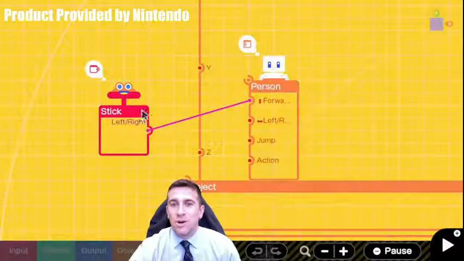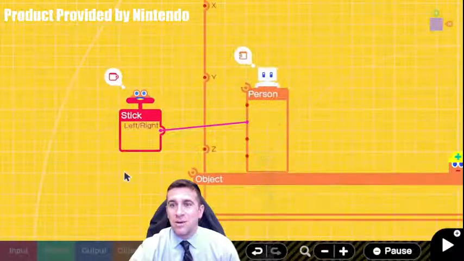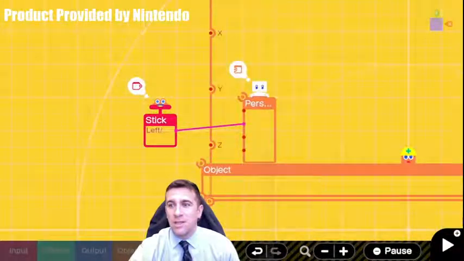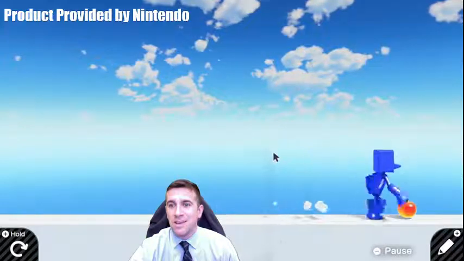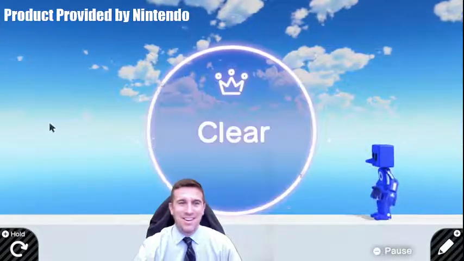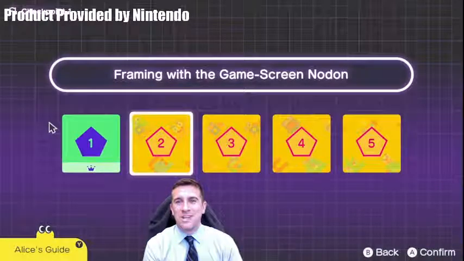Okay, so the stick left-right is going to move our person left-right. Yay! Okay, so now I think that's it. Yay! Clear. That's it. 1-1 done.